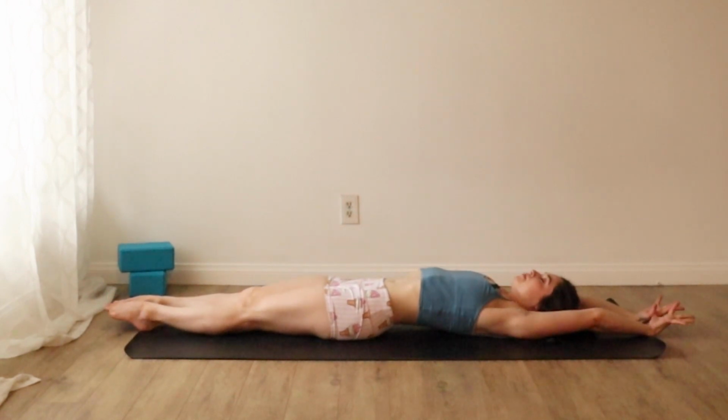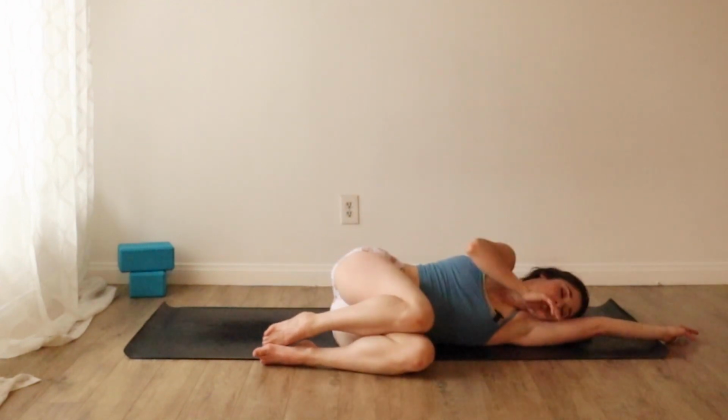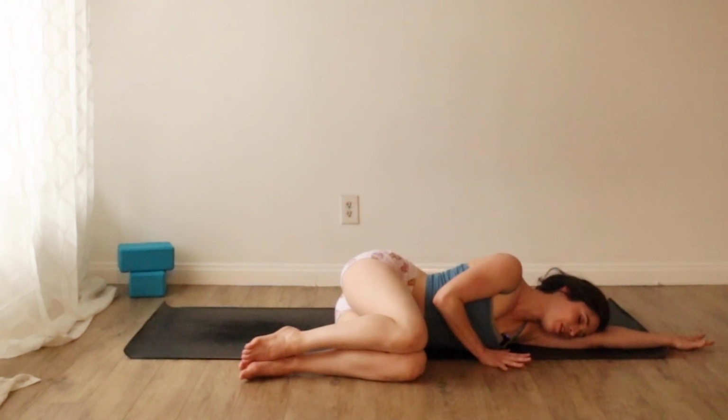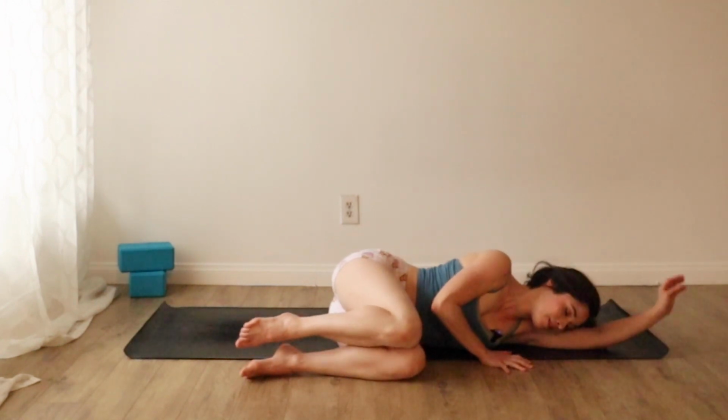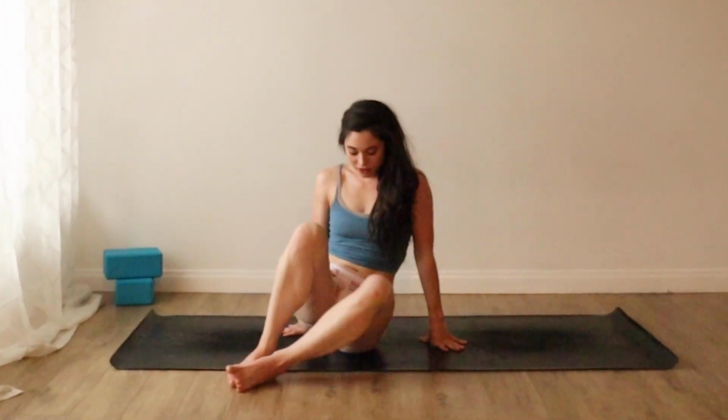Inhale here. As you exhale, roll to fetal pose, dropping down to one side of your body, letting your head and your hands relax toward the earth. Feel the earth supporting beneath you. Press down, keep your eyes closed if you can, and rise up to a comfortable seat.